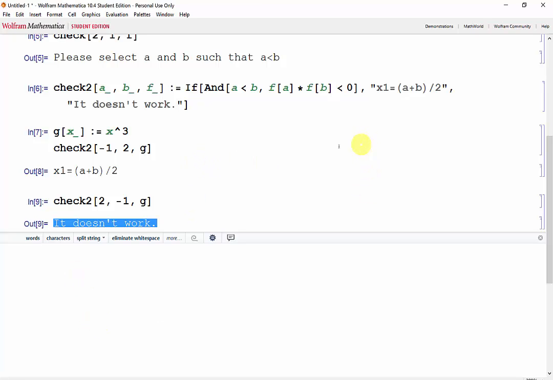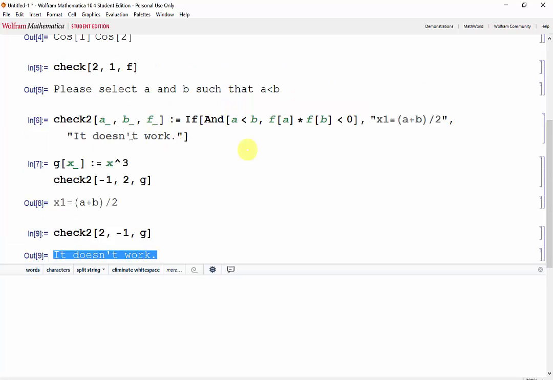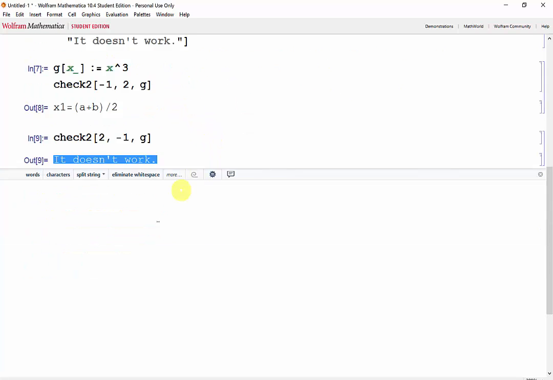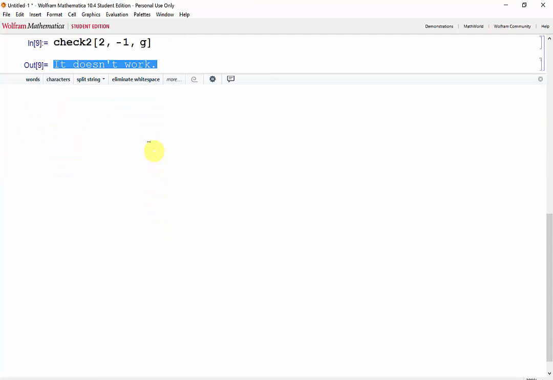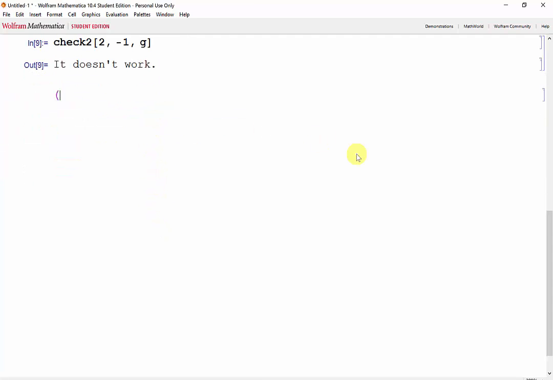Alright, now that we know how to use if statements, let's move on to using loops. We can use either while loops or for loops.